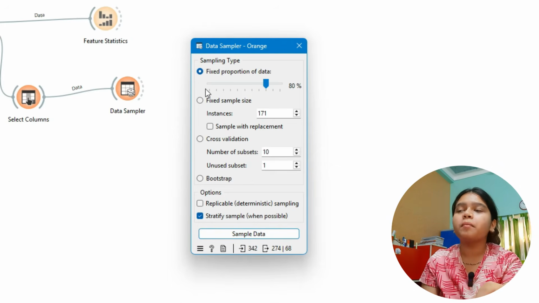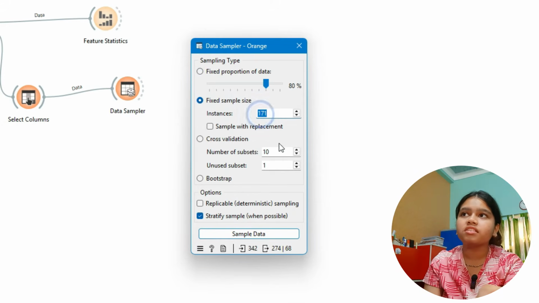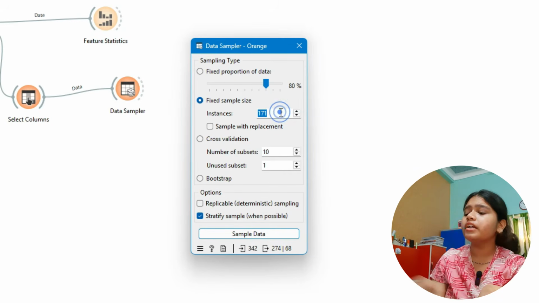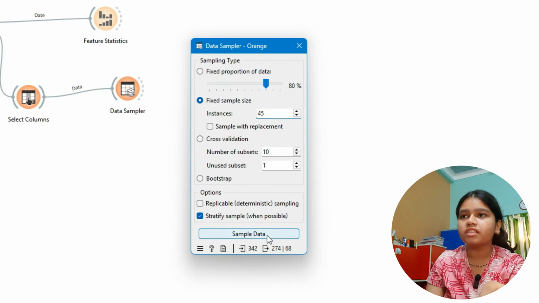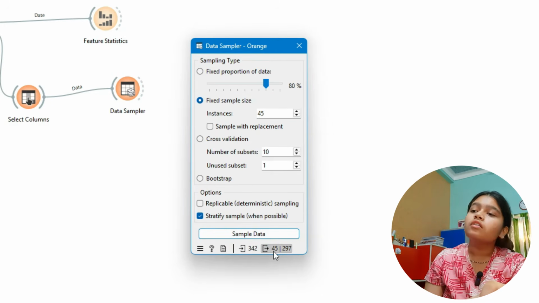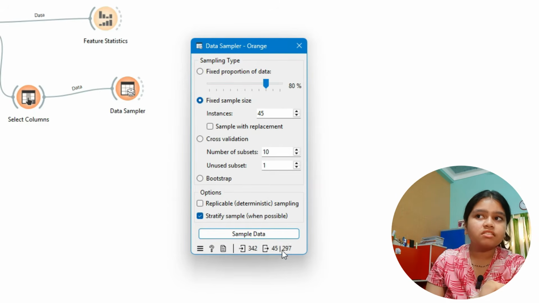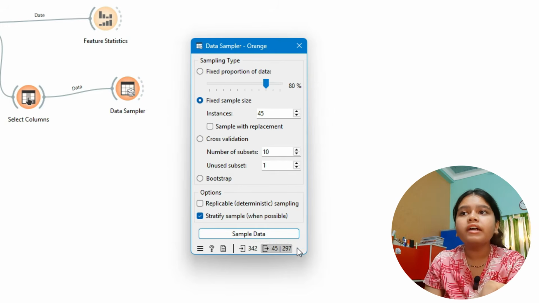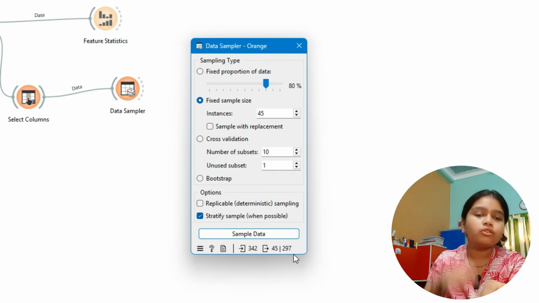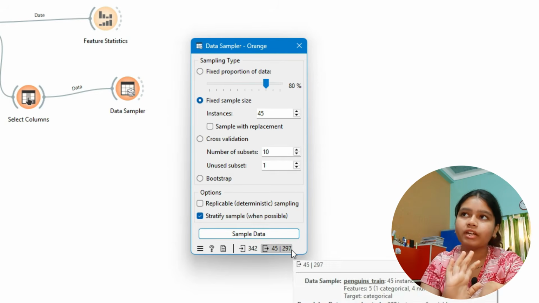Now there are other sampling types as well, like fixed sample size. You give it instances, so here 171 has been entered, but I can enter 45 as well. If I enter 45 and click on sample data, the training data has 45 instances or rows, and the remaining 297 rows will be your testing data.